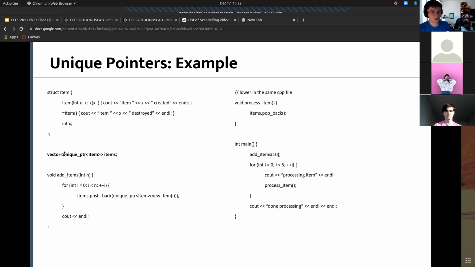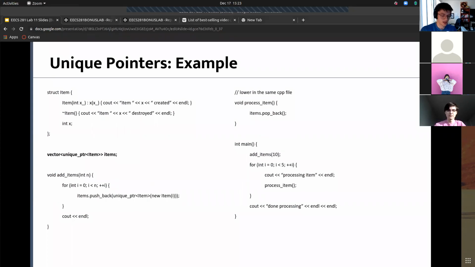You can pretty much think of unique pointers and shared pointers, smart pointers, as interchangeable with raw pointers, except for they do the memory management for you. So what we do is we're pushing back into our container a unique pointer with this raw pointer as the argument to the constructor. And remember that new returns a raw pointer. So we call new with some int.